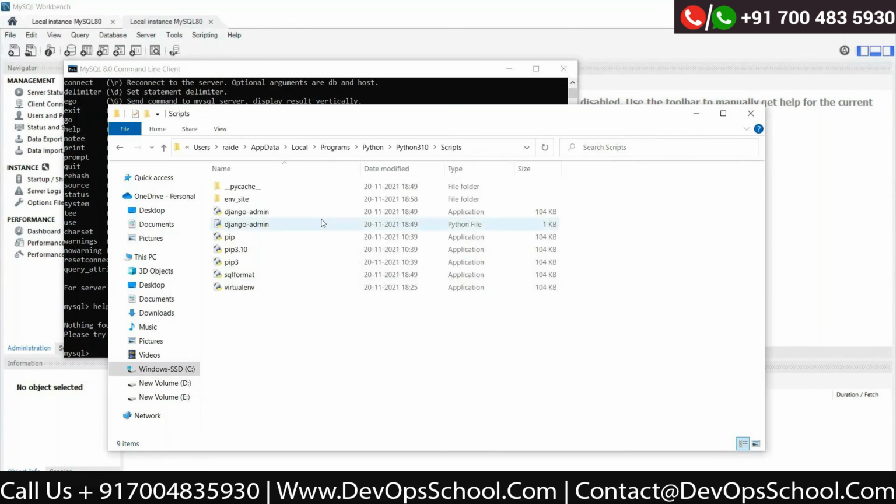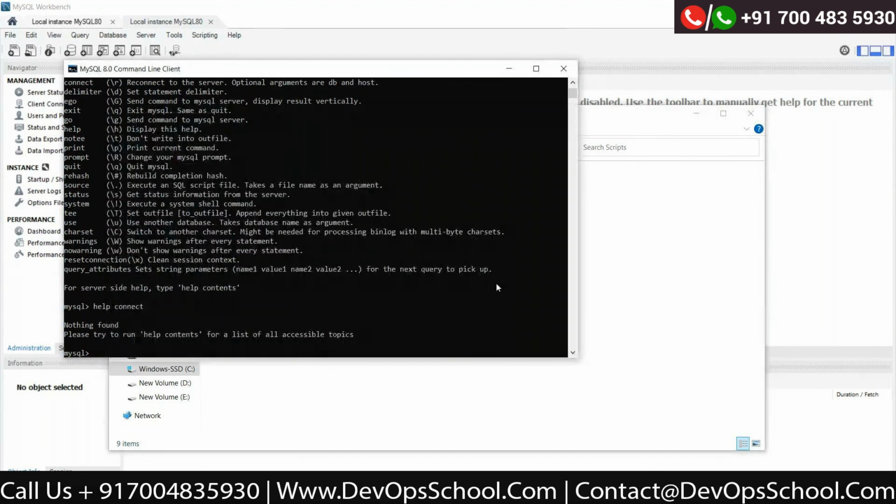Now after installing this, we need to install the connector as well, so that it gives access to the complete connector, and these functionalities are available. For installing the connector, we simply write pip3 install mysql-connector-python, because we are going to use the same connector for that.